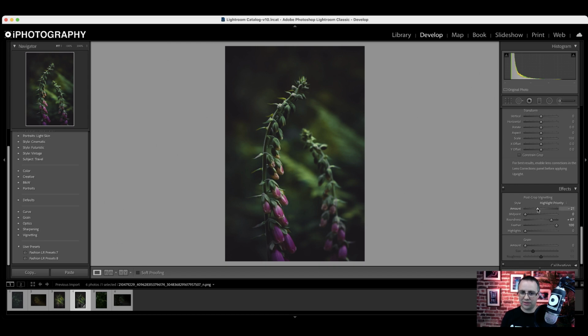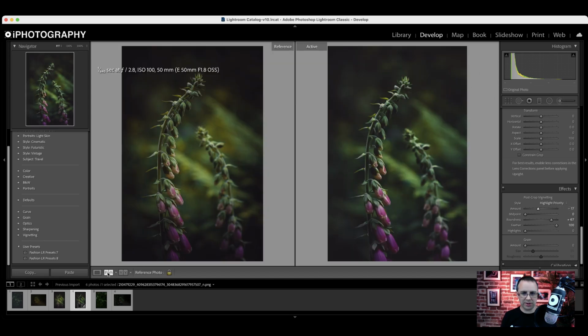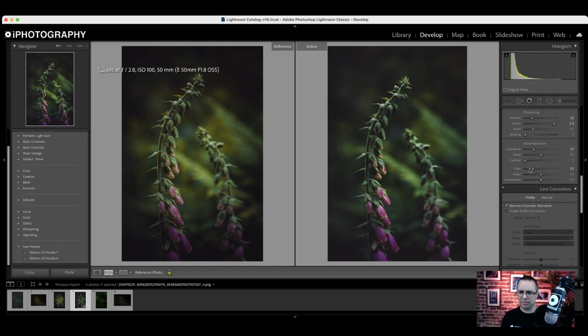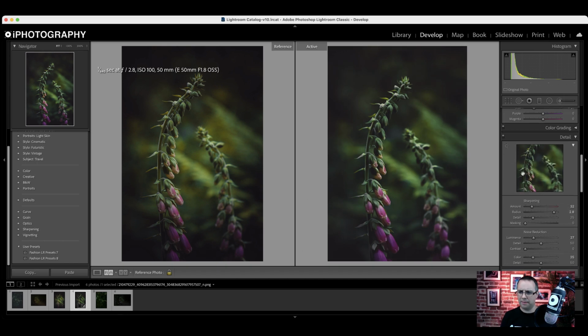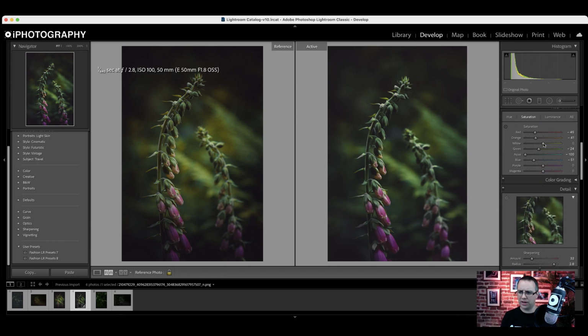I do like to add vignettes. Never a white vignette, always a black one. But actually, let's compare, if we can, by going back to our reference. So our final reference version was here on the left hand side. So I'm not a million miles off. I probably want to be a little bit more intense in the background. I may just go to the yellows and amp up that individual channel.